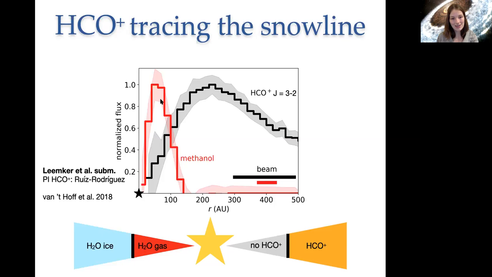This methanol line is likely optically thin, which means that it's tracing the midplane. And that also means that this drop seen in the HCO+ emission is likely not solely due to the continuum, and we also see a contribution from the water snowline. So we built a model, modeling the HCO+ emission for 3 different snowline locations. The first one is very close to what has been observed for the dust, and the second 2 are closer to what has been inferred from the methanol observations.